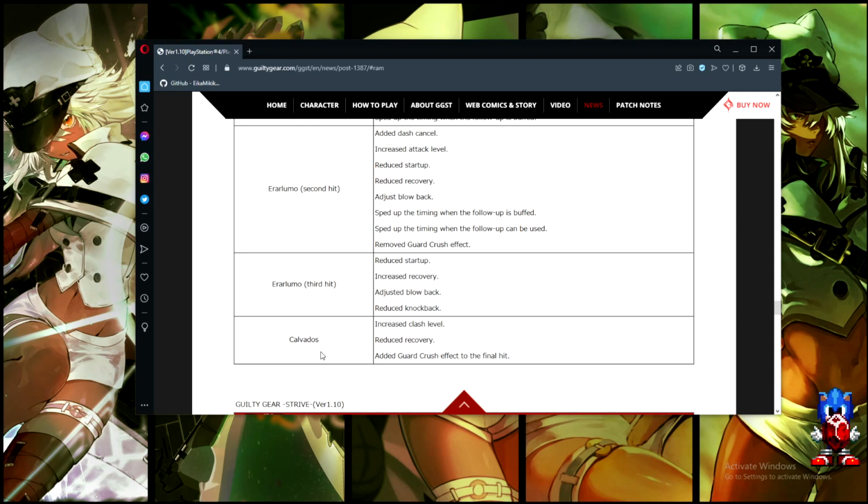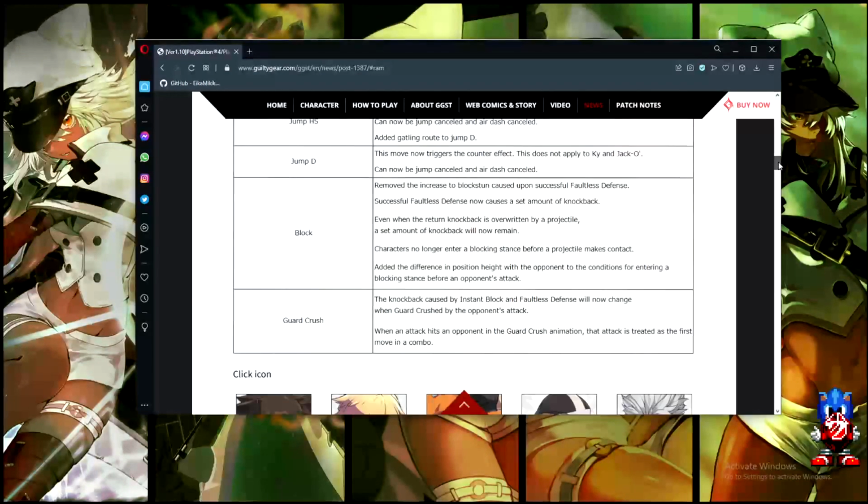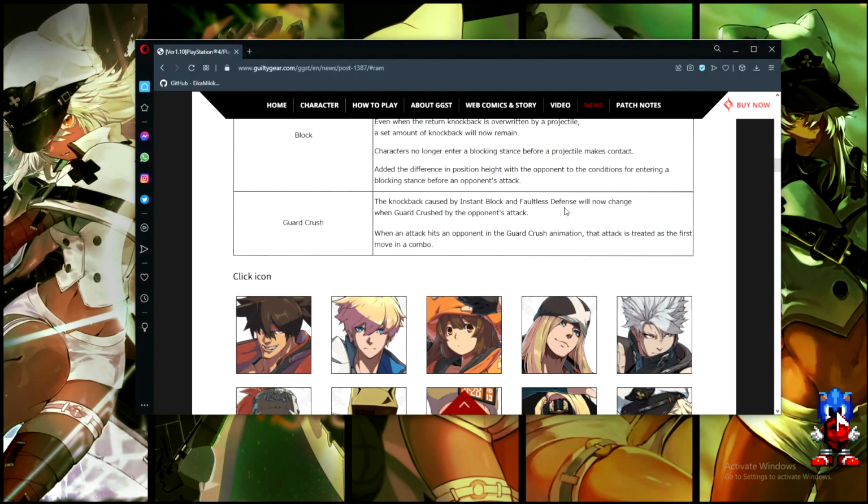The guard crush means that if it wasn't safe because of the reduced recovery, now it's really safe. Also, because if you look up here, they changed guard crush in general, right? The knockback caused by instant block or false defense will now change when guard crushed by the opponent's attack. When an attack hits an opponent in the guard crush animation, the attack is treated as the first move in a combo. So do you know what this means?